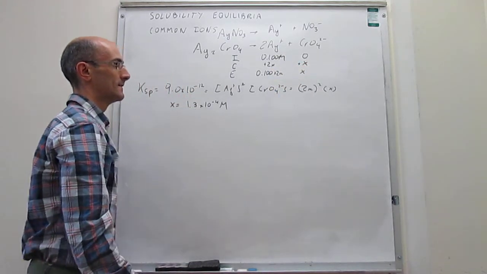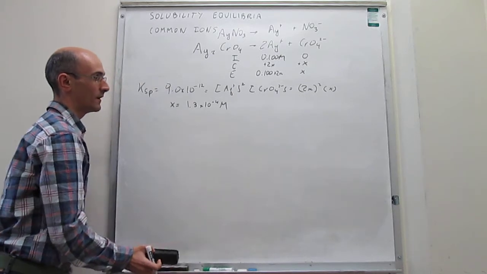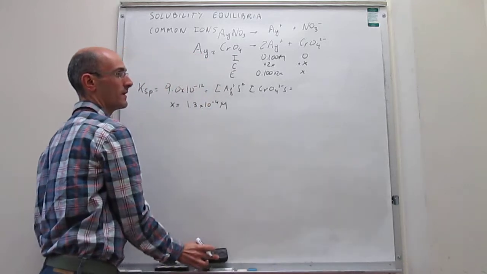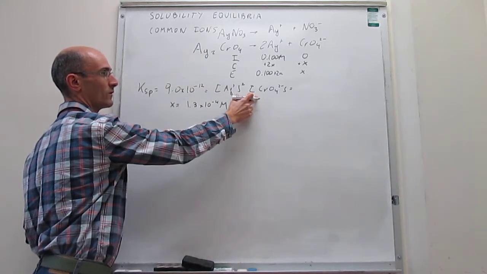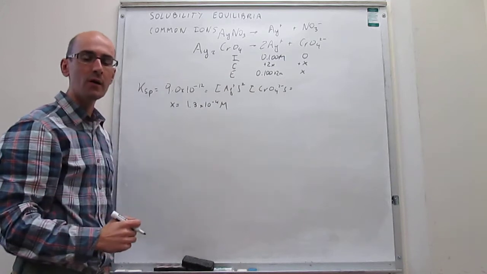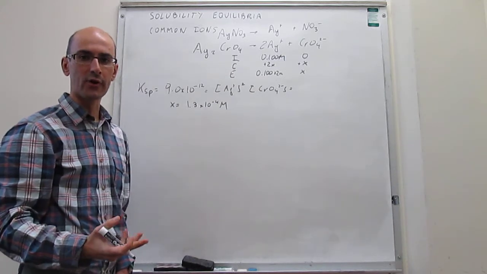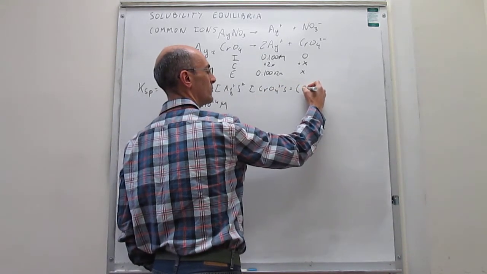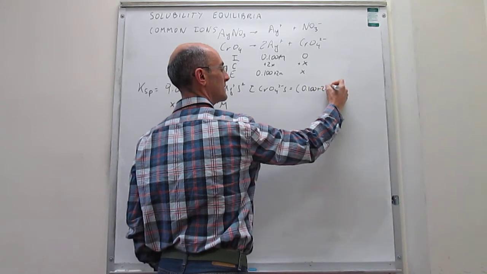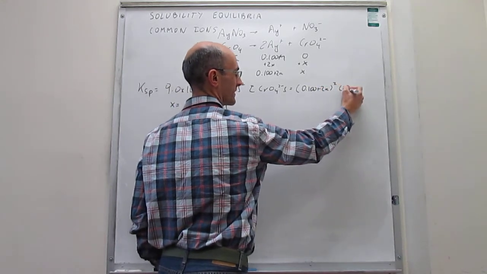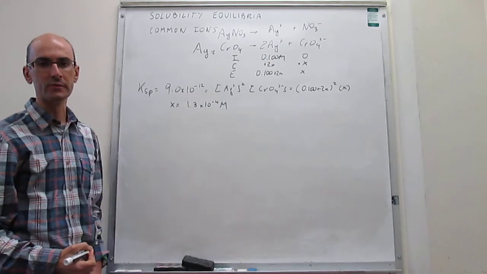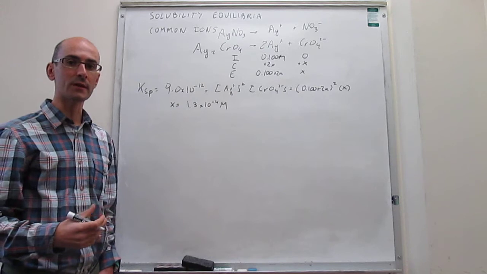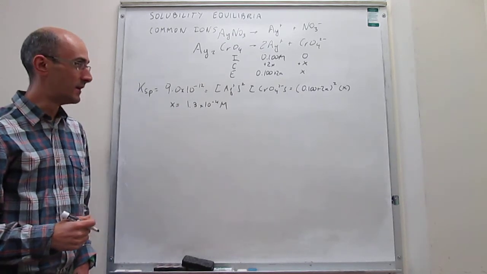Then you can come back to the solubility product and change these concentrations from what you had before to those at equilibrium, once you have those 0.1 molar silver ions in solution. Your equation now is going to be (0.100 + 2x)^2 multiplied by x. That will be the equation that you need to solve. A question here is whether you can invoke any approximation that is going to make the algebra a little easier. And the answer is yes.